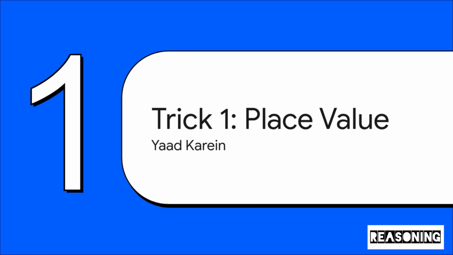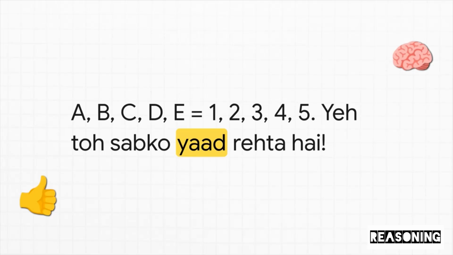It's all about place value. Now, what does that mean? It's simple. It just means memorizing the numerical position of every single letter. Like A is 1, B is 2, C is 3, and so on. So let's find out the absolute easiest way to remember all of them. So, first things first, the first 5 letters, A, B, C, D, and E. We all know their values are 1, 2, 3, 4, and 5, right? We've known that since we were kids. So no special trick needed here. The real game, the real challenge starts right after E.